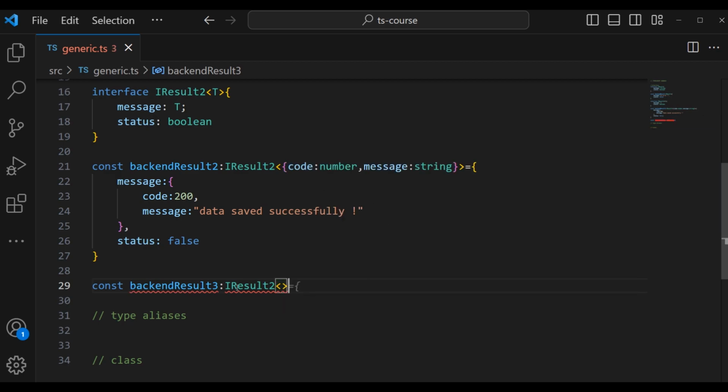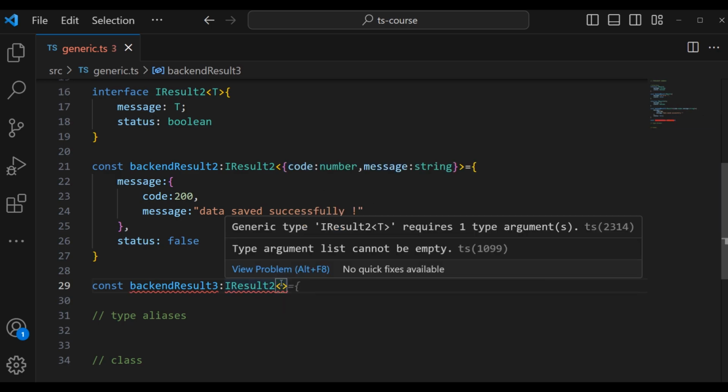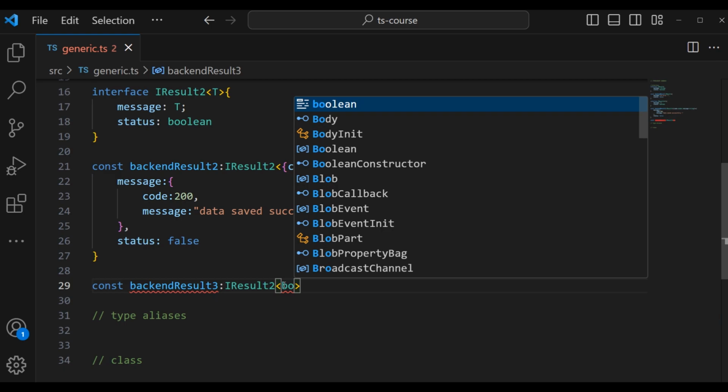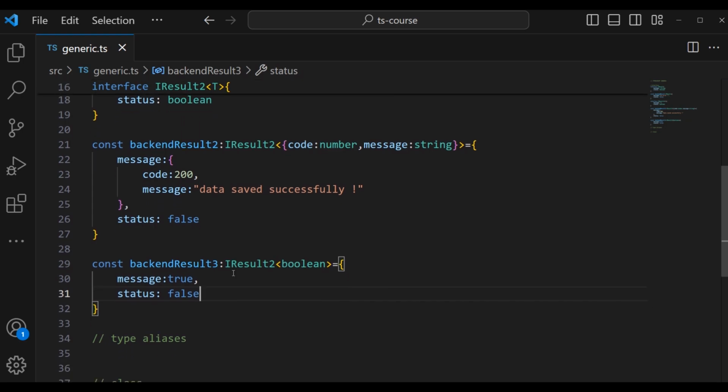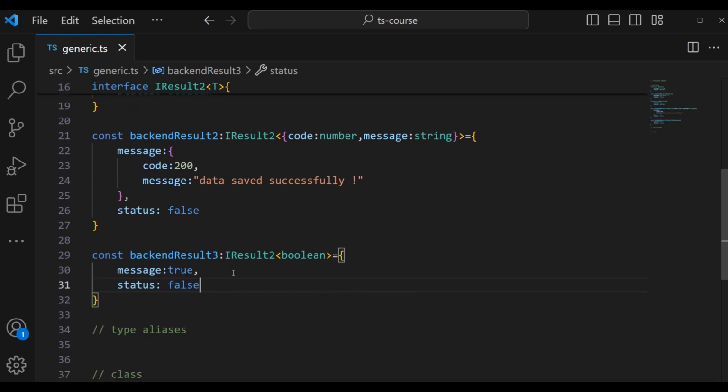This one we are going to pass a boolean. We're going to say that the message is going to be a boolean. Here we're going to pass message, we're going to say true, and the status also false. Here you can see that we just typed the message key with the boolean. That's how we use generics.